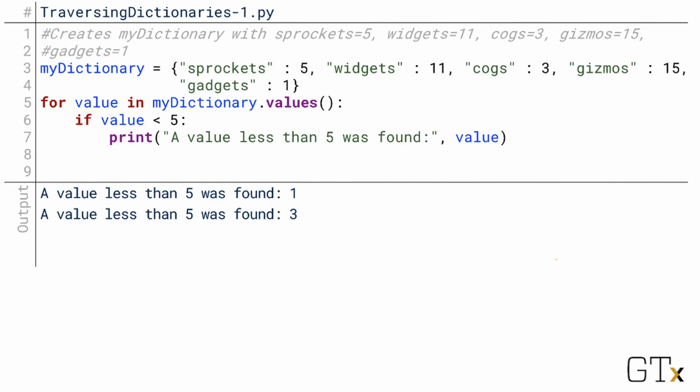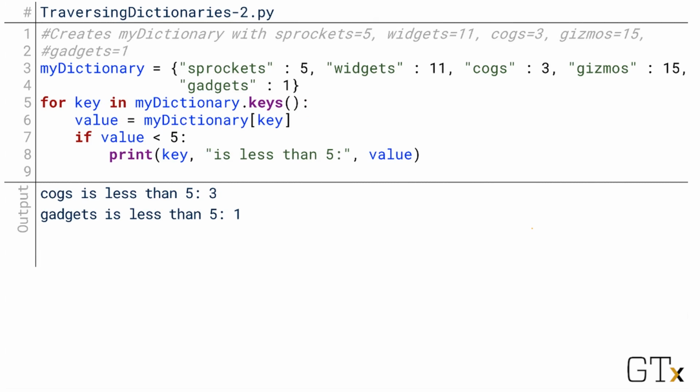First, if we don't care what key gives us those values, we could actually iterate over the values directly. So mydictionary.values basically returns a list of the values in the dictionary. It leaves behind the keys. So when we call mydictionary.values, we're dealing with the exact same kinds of lists that we've seen before. And at that point, we could just print whenever a value less than 5 was found.